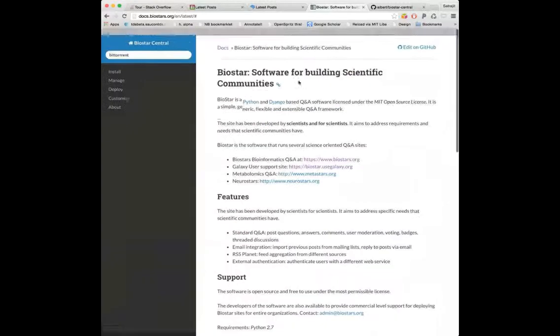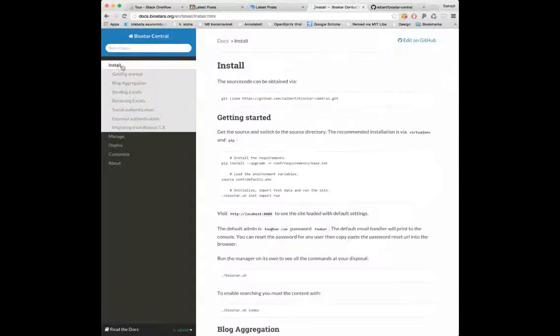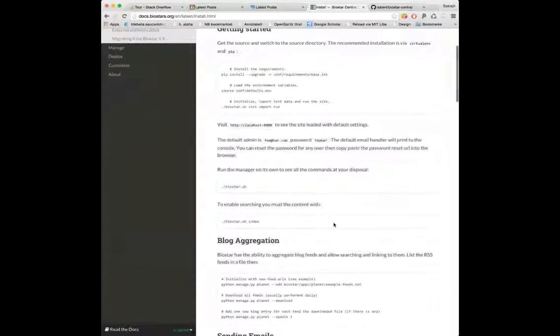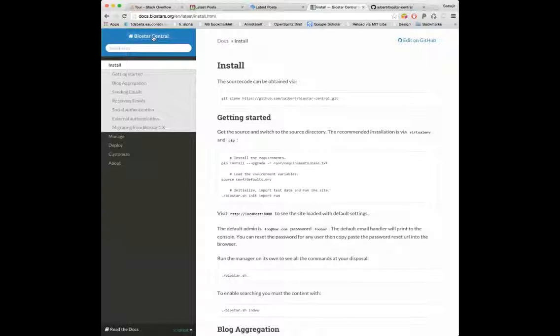For example, how do you install, manage, deploy these things? There's extensive documentation. We had a Google Summer of Code student working on NeuroStars through this summer, and that has resulted in the ability to install and run your version of such a platform anywhere and customize it for your own needs. We are hoping that we will have these decentralized platforms, but be able to query and relate across each other within the next year or so, but it'll require a little more re-architecting of the underlying platform. But there is quite a bit of extensive documentation on the BioStars site.